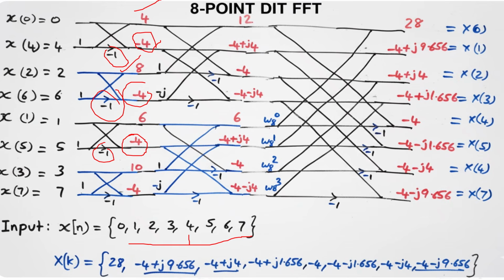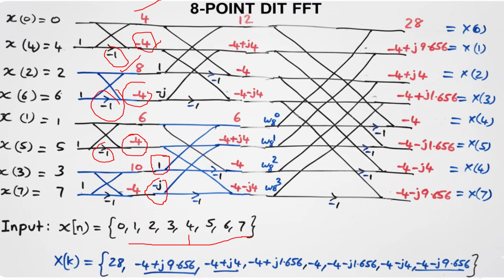Now this will act as an input for the second stage, and again you have to multiply by minus 1 always. Whenever you're going lower, you keep on multiplying by the minus 1, and here the values are W0, W1, W2, W3, right? So you can remember these values, already we have got. Now here it is 1 minus j, already if you see, W4, and WN, like if you are coming down, no need to multiply. Coming up, then you have to multiply WN, that is W40, this is W41, here W80, W81, W82, and W83.